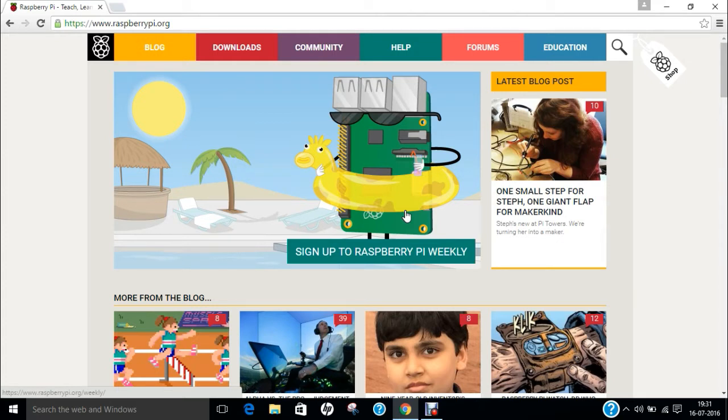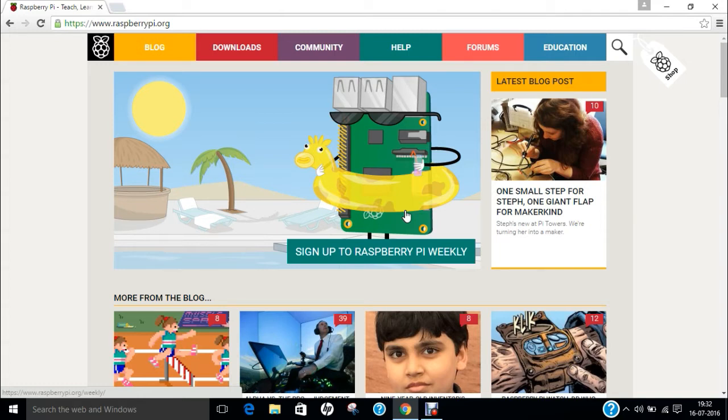But suppose a situation arises that you don't have an HDMI monitor, and you have a computer monitor or a projector which is connected via only a VGA or DVI port. What will you do to get the output of Raspberry Pi? The simple answer is that you have to make some changes inside your config.txt file, which I will be showing you. With those changes, you will be able to get the output of Raspberry Pi easily onto a computer monitor. So how to do that?